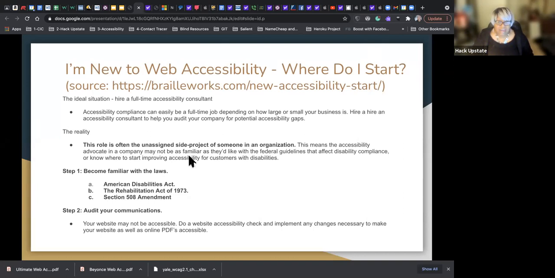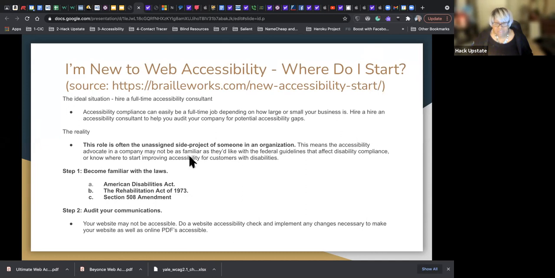At Syracuse University, they actually have a full-time web compliance officer, and they also have people who work on the websites full-time to make sure that they are in compliance and accessible.